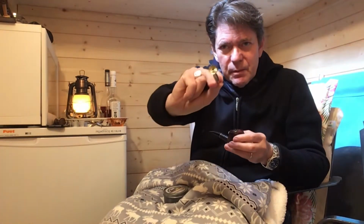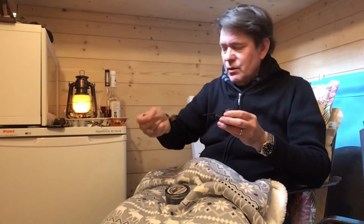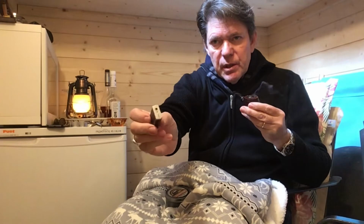I had a deal on smokingpipes.eu, and I think I got one of the last ones that was about like €85 or something, a pretty good deal. 9mm. The tamper is a Deco 8. You've seen those before with the holes at the bottom, very nice and very inexpensive. Even these elegant versions don't cost that much. And the lighter is an Azor, which is a gas lighter, not so expensive. Probably I think Azor is Japanese but made in China sort of deal.